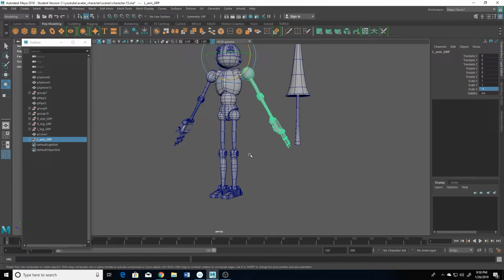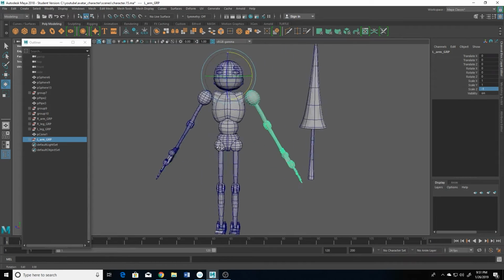If you're going to be animating a character, you definitely need to have controls. I'm not going to animate this character. I'm only going to be posing him. And if you're going to be giving your character to another person to animate or pose, you definitely need to have controls because they need to understand how to operate your character. And the controls will make that a lot easier for them.